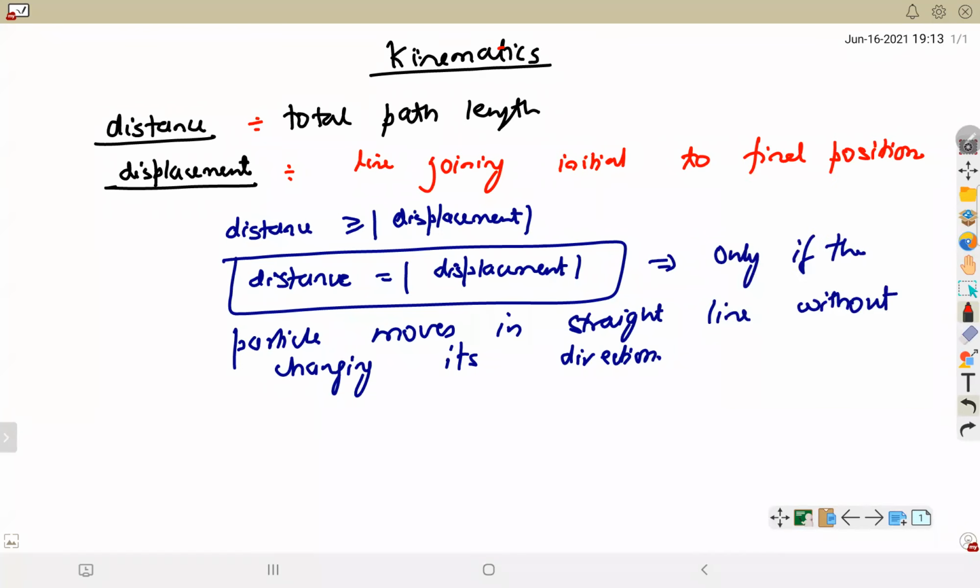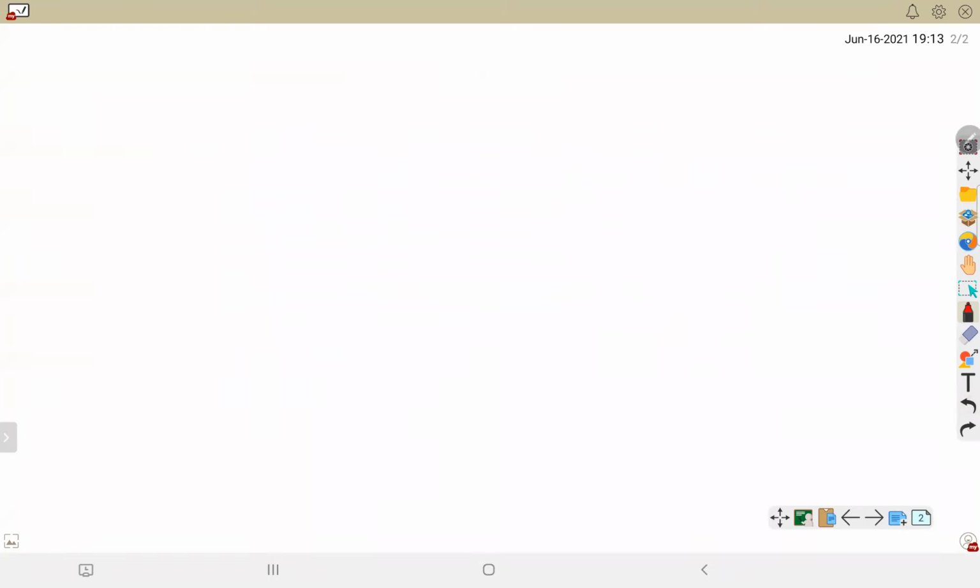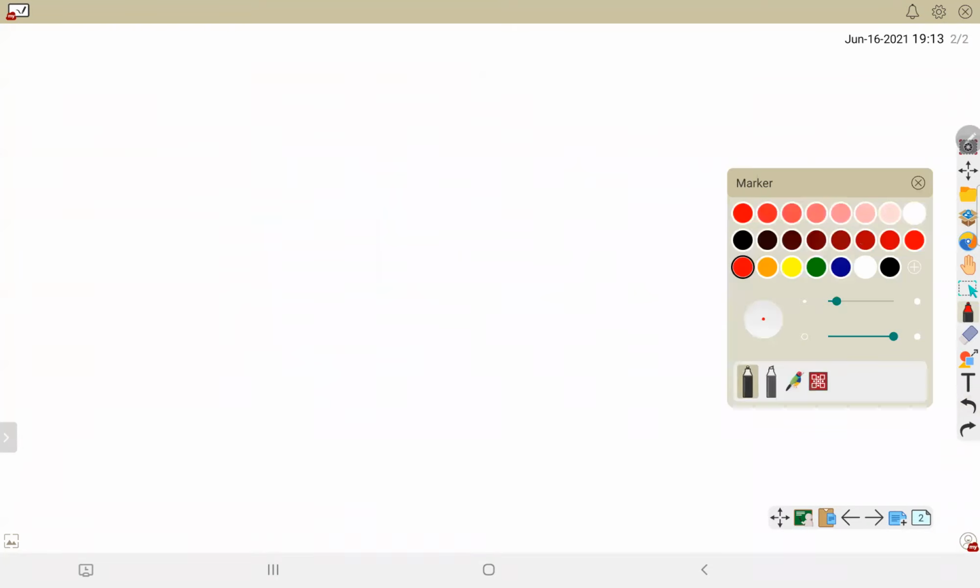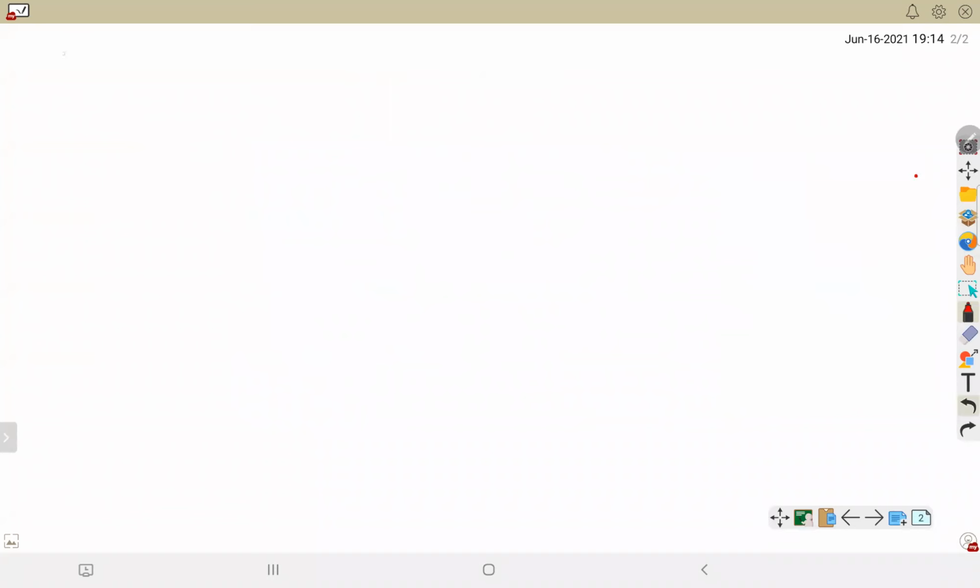Okay, very nice. So yes, we did a few questions to calculate the distance and displacement. Next question. If you have any doubt in any question from last class, you can ask that too. And I think we did very simple ones. Yeah, next question is about a particle that moves.